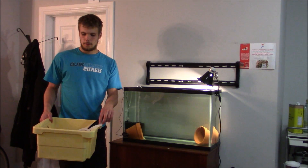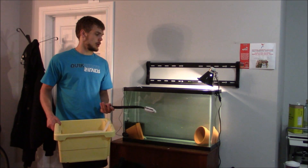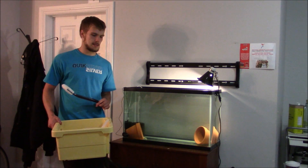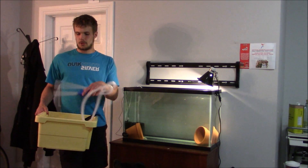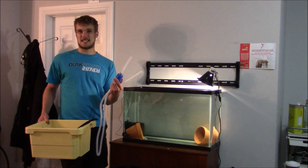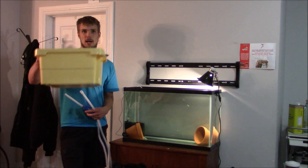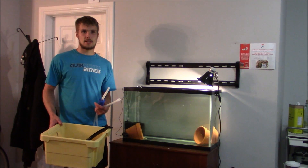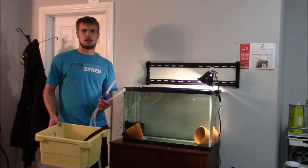I got everything right here. First thing you will want is an algae scrubber like this. As you can see, Mudkip's aquarium is not really covered in algae right now, but I still like to scrub down the sides just for that little bit of algae that is there. Second thing you will want is some sort of siphon. This is a pretty cheap one but it gets the job done — it sucks water out of the aquarium into your bucket, which is the third thing you will need. Siphons and algae scrubbers can be bought at any pet store that carries fish supplies and they're usually not too expensive.